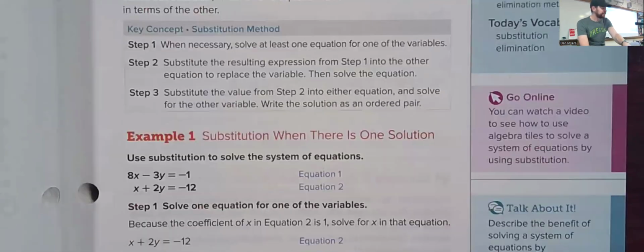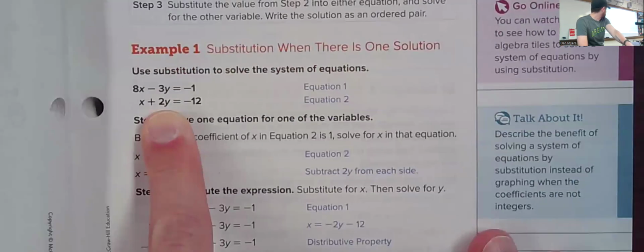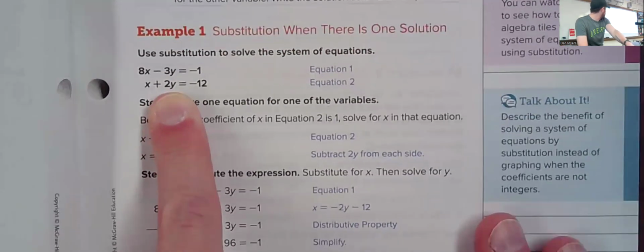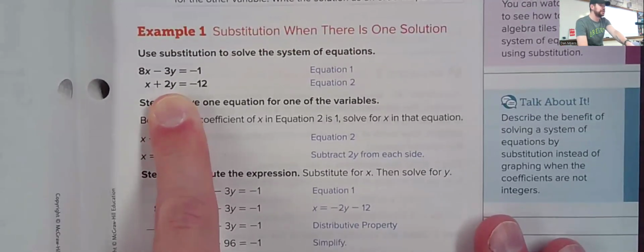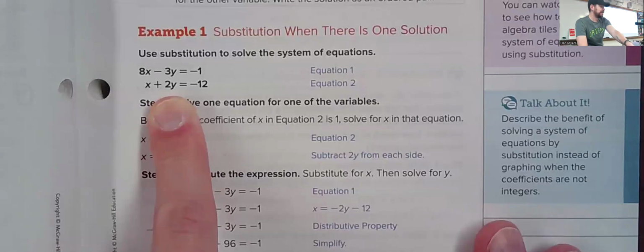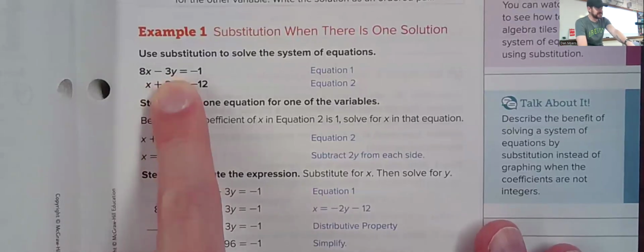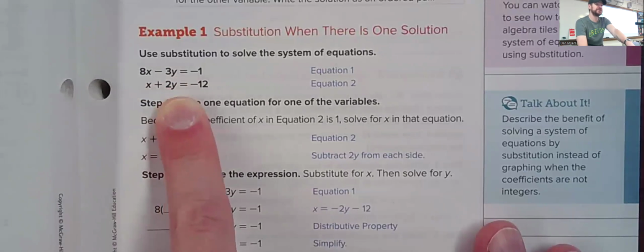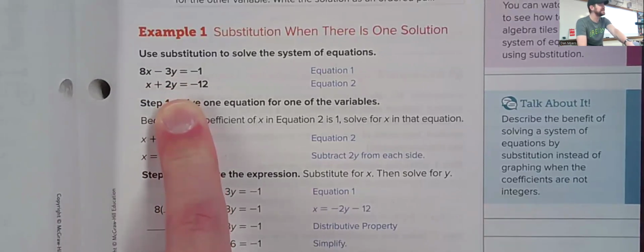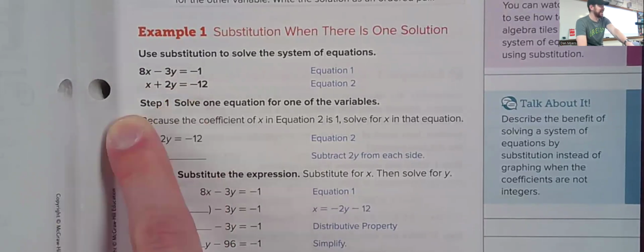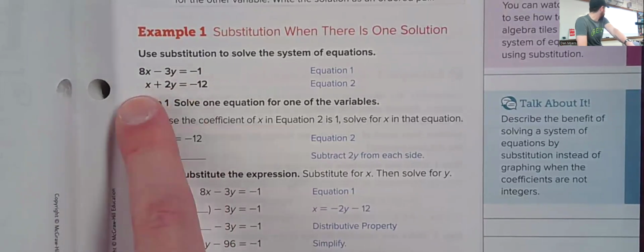Step 1, here's our system. These are our 2 equations. Step 1 is to get one of these equations equal to either x or y. So we have this x, we have this y, we have this x, we have this y. We have 4 variables to choose from in terms of getting by itself. Which of those 4 appears to be the easiest one to get by itself? Which x? Second x, yeah. The x in the second equation is going to be the easiest one to get by itself.